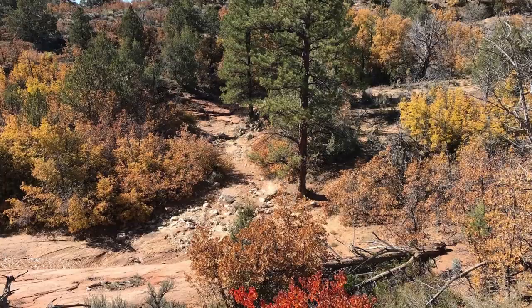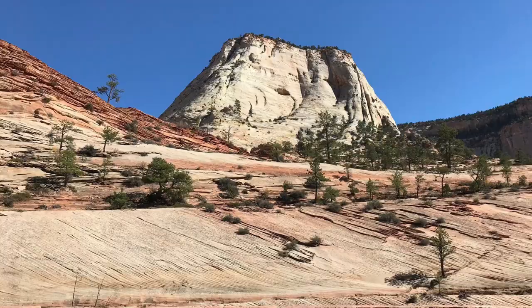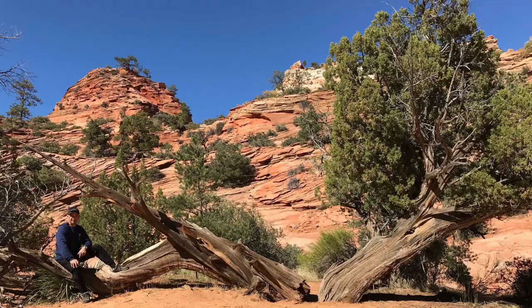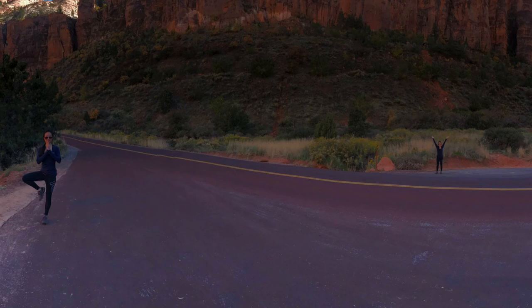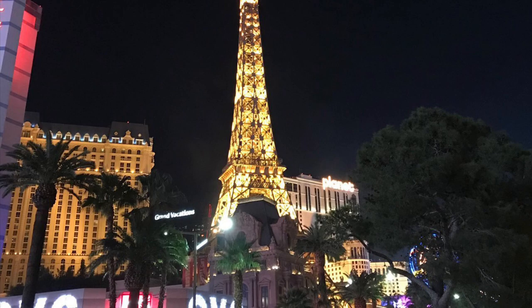I can't quite describe Zion. The only word that really comes to mind is majestic. Zion is 15 miles long and 800 meters deep. The canyon walls are reddish and tan-colored Navajo sandstone eroded by the North Fork of the Virgin River. The geology of Zion includes nine formations that together represent 150 million years of mostly Mesozoic age sedimentation. It was such a cool drive and we really wished we had more time at the park, but with the remaining drive ahead, we decided to forge on towards Vegas. There's nothing quite like the energetic feeling you get when you first drive down the Las Vegas Strip — everything is alive and soaring, with streets lined with bright-lit neon-soaked casinos.